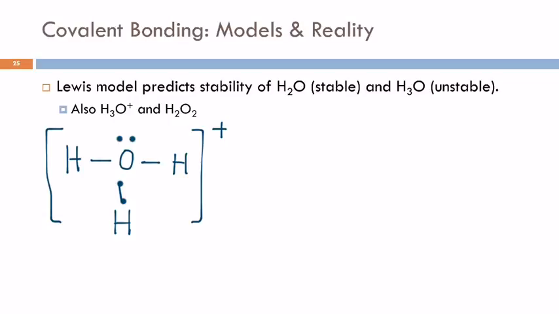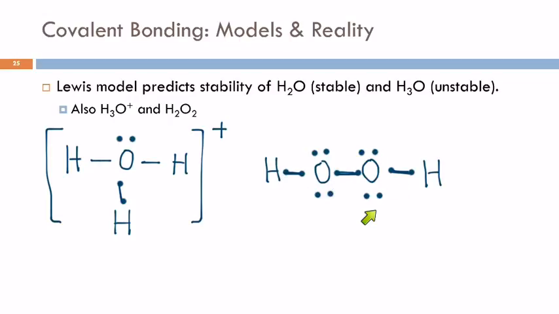What about H2O2? Do you know what that is? Hydrogen peroxide. Well, we've got hydrogen and oxygen and oxygen and hydrogen. Each of the hydrogens has 1 valence electron. Each of the oxygens has 6. So hydrogen and oxygen can share one here, and hydrogen and oxygen can share one there. Both of the hydrogens are happy now. And if we share an electron between the 2 oxygens, they are also happy. 2, 4, 6, 8. 2, 4, 6, 8. 8 valence electrons each for the oxygens, 2 for each of the hydrogens. That should be stable, and it is. Any questions?